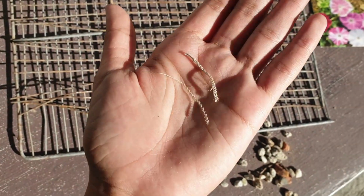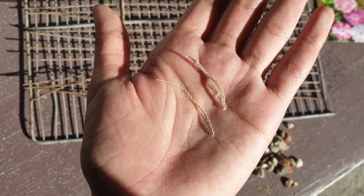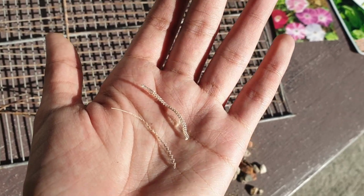Just found some lizard tail remains. Cue Jurassic Park music.